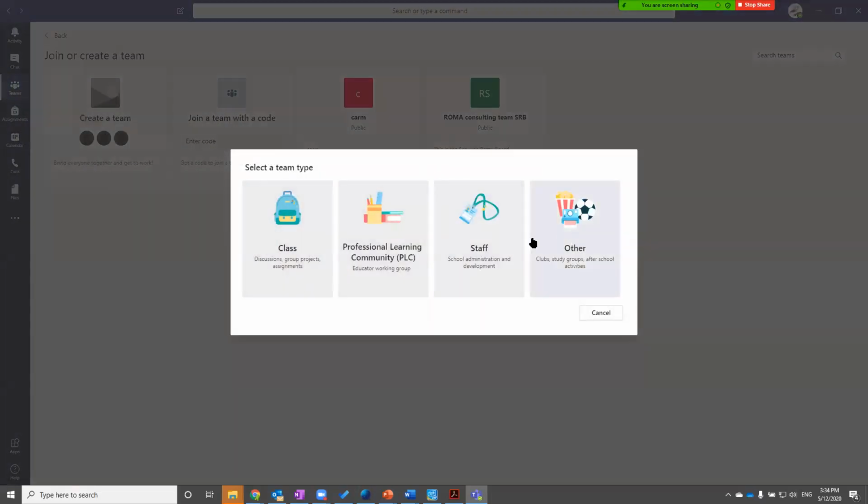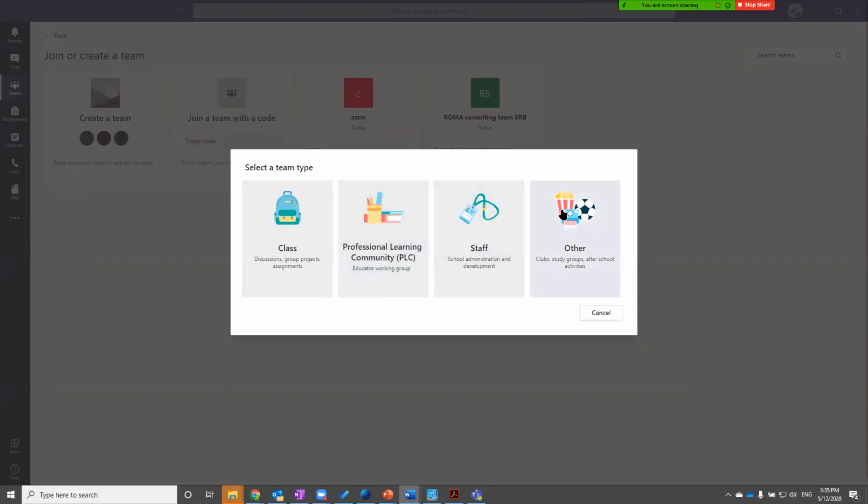And when you do this, you get four options over here: class, PLC, staff, and other. I believe the first two options were designed for the school boards, the school systems, high school, grade school. And so we're not recommending these for people to use. If you already created something with it and it's working for you, don't worry, that's fine. Maybe getting too much into the weeds here, but to my understanding, these two are tied to the underlying user identities of being a teacher, being a student. We don't have that here, so you wouldn't really be impacted.